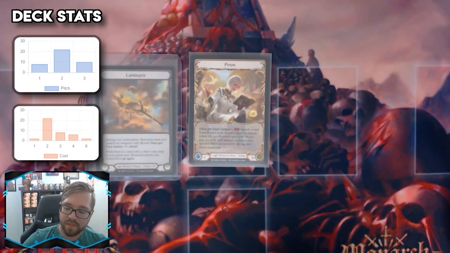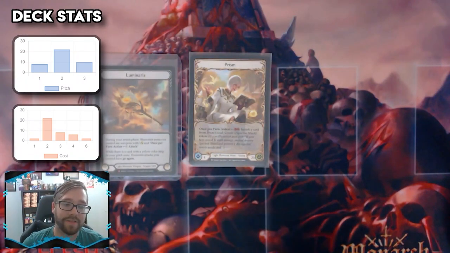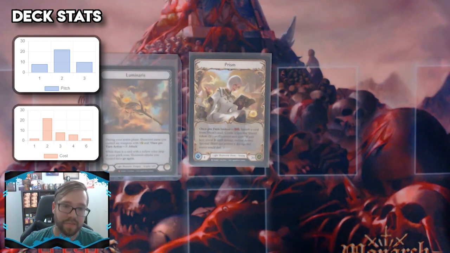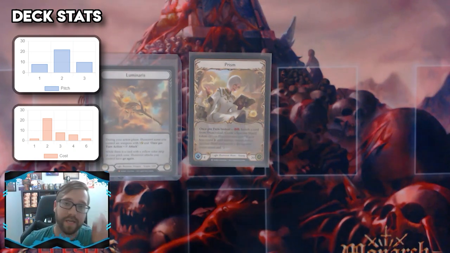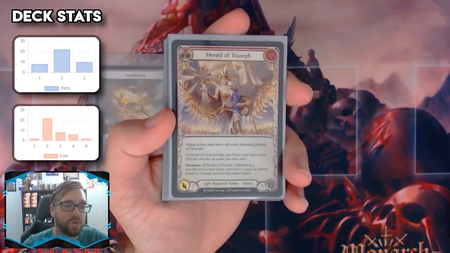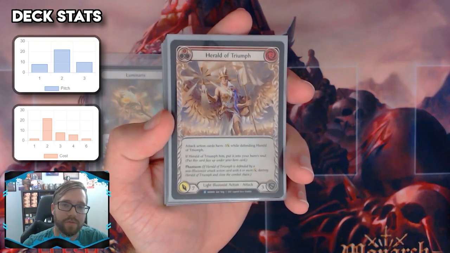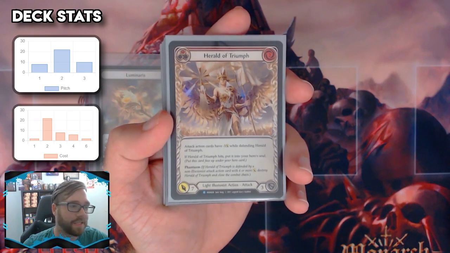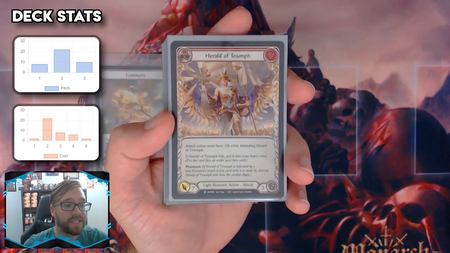Okay, there are some traditional big attacks in here, and I think this is part of the deck that I really enjoy as well. And it's also part of the deck that I think allows this to kind of stabilize if there are problems with blocking. Because if you just take control of the tempo with things like Herald of Triumph, then you can do more Prismatic Shield shenanigans. So Herald of Triumph here attacks for seven.